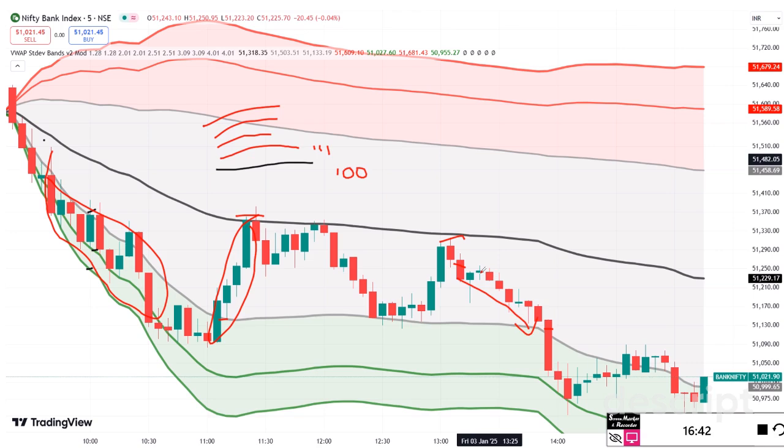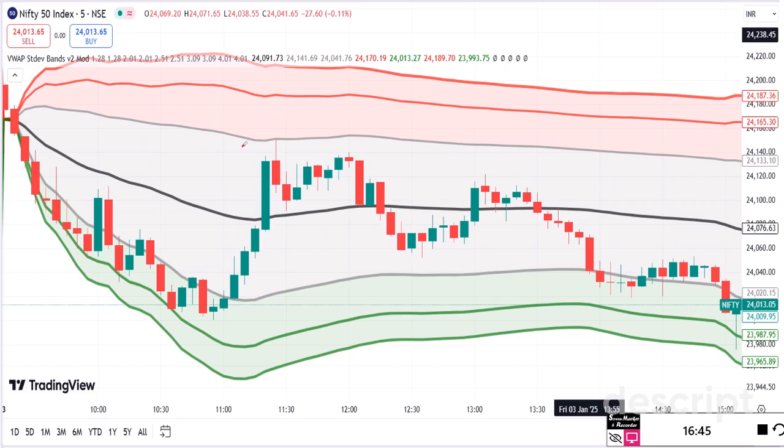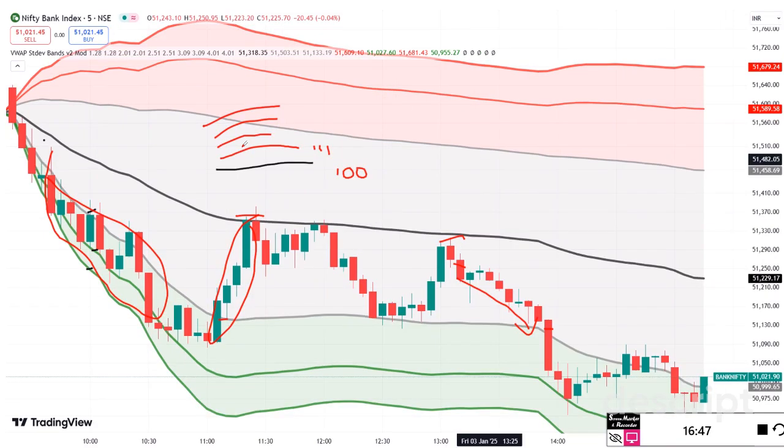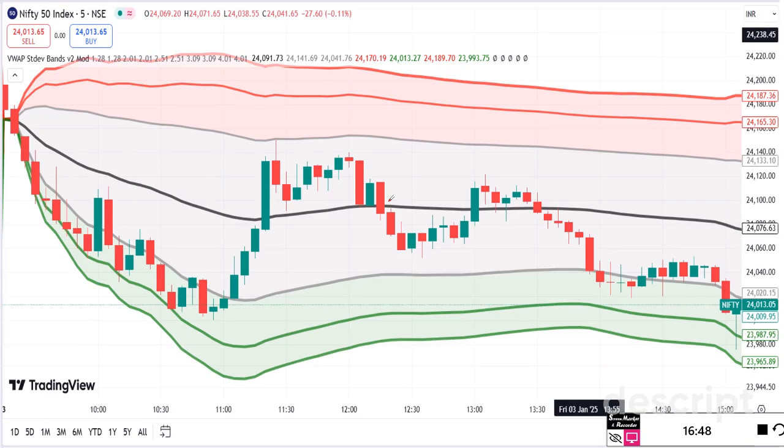So let's see a few more charts. Same chart. This is Bank Nifty, same with Nifty. Bank Nifty somehow moved up. It moved to standard deviation 1 and bounced back. So if I play accordingly, what the rule says, if the price has moved up, then yes, this will also give some sort of loss. If you're looking for a positive trade, this will be your loss because price has moved well beyond the pivot and has got a good closing. So this will be a very small loss.